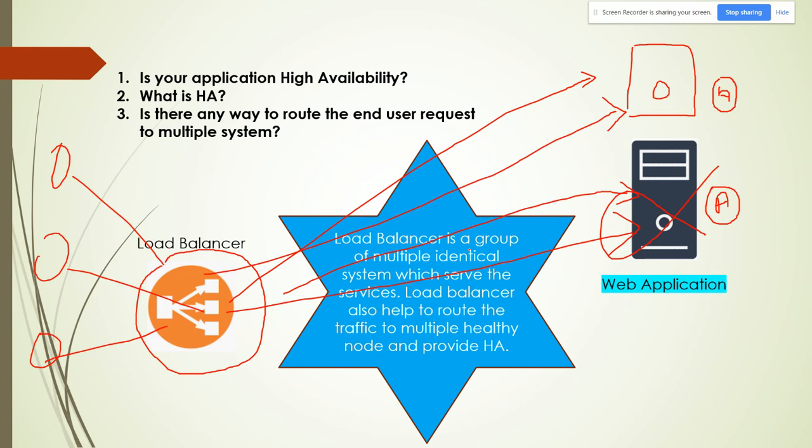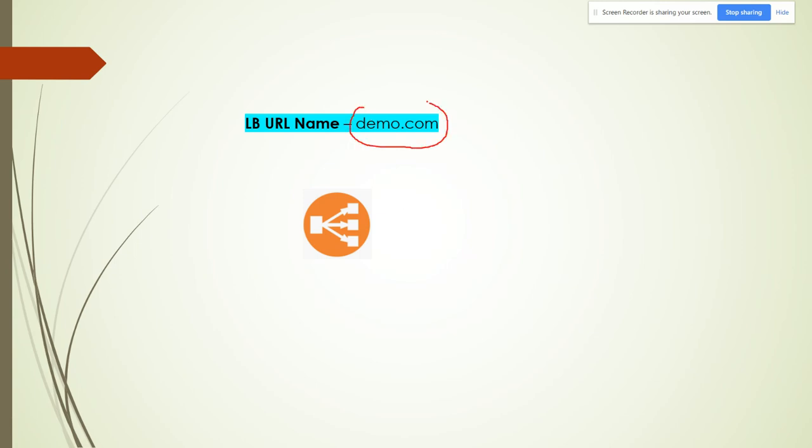What is the load balancer, and how does it work? In the next slide you will get more idea about the load balancer. Okay, so let's move to the next slide. Suppose you have created a load balancer, and you have assigned it a name, demo.com. You can use any name as per your requirement, but for practice I suggest using demo.com. Okay, this is the load balancer.